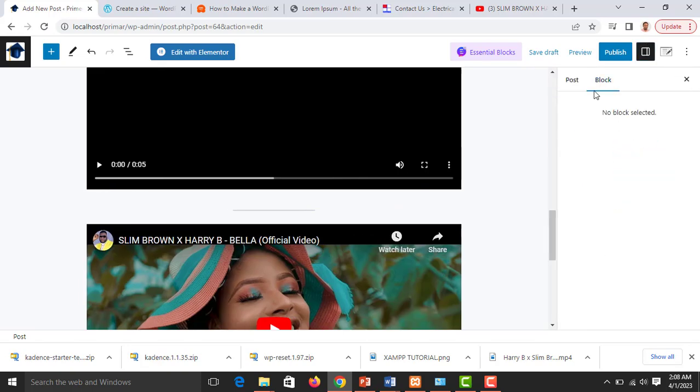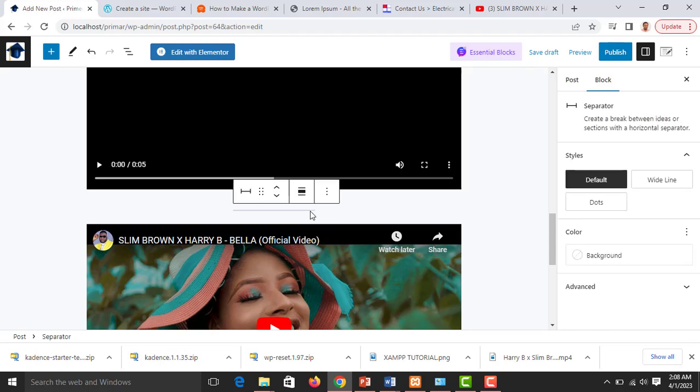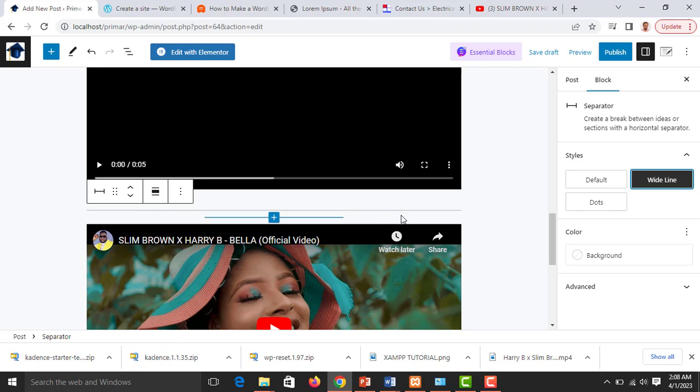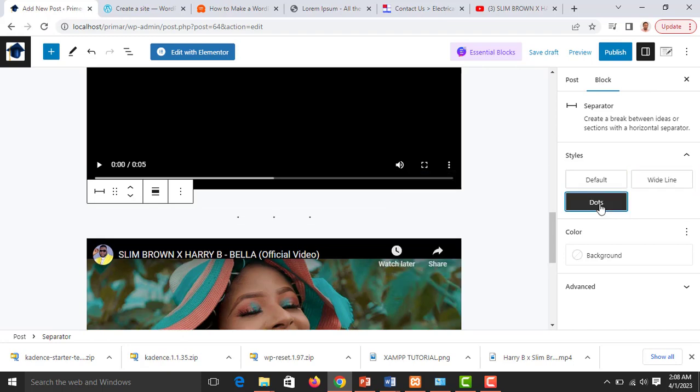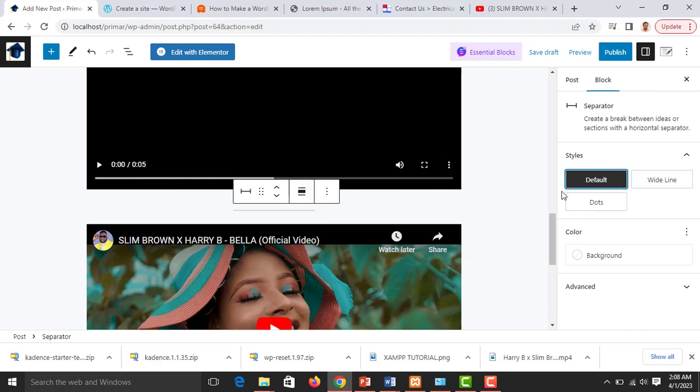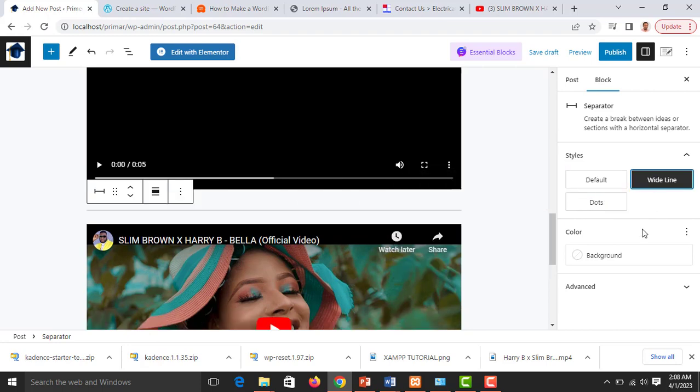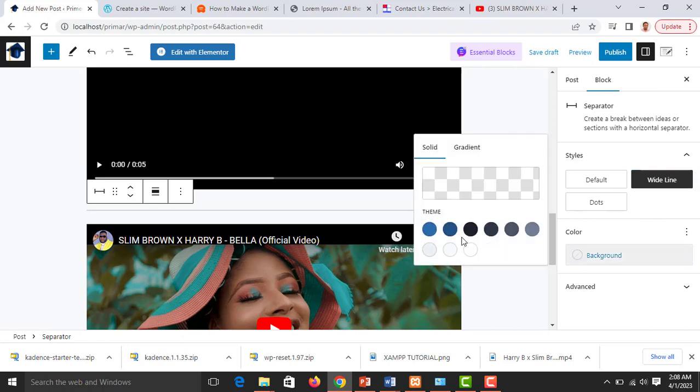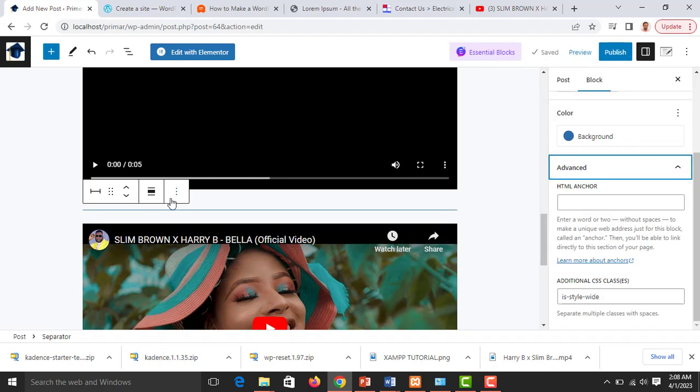Let's go to block. No block selected. Let's select here. Alright, so you select white line. You can see it will now run across. Then you can select if you want it to be dots, or you want it back to default. Then you select the white line. You can select the color here. Want it to be blue. So let's come to this side.